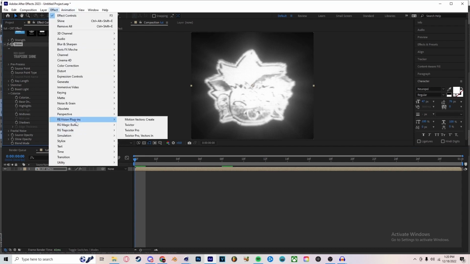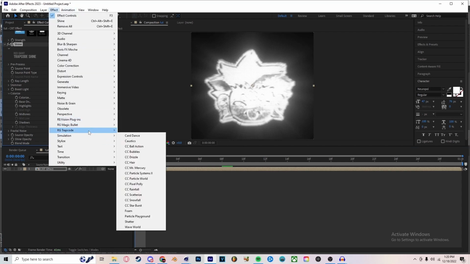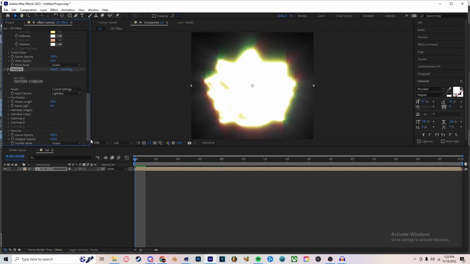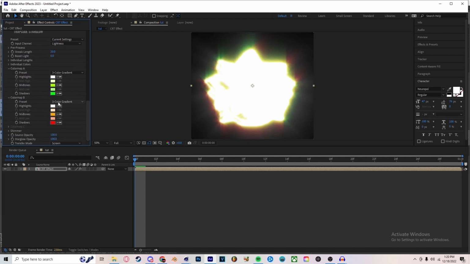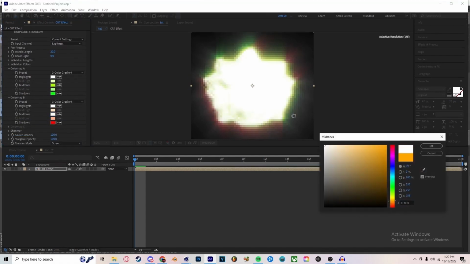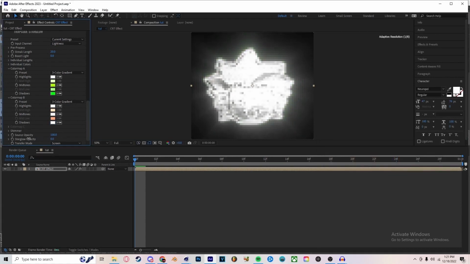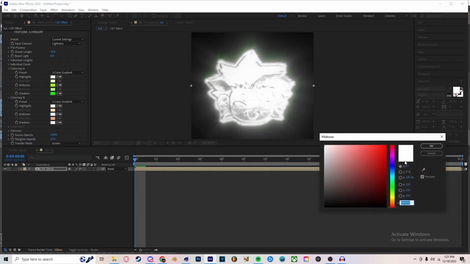Another effect I mess with a lot is the Star Glow. Now you're going to really want to make sure the color maps match the color palette that you're working with. You don't want any tones that don't belong. I'm probably just going to do, let's see, do I do a green?